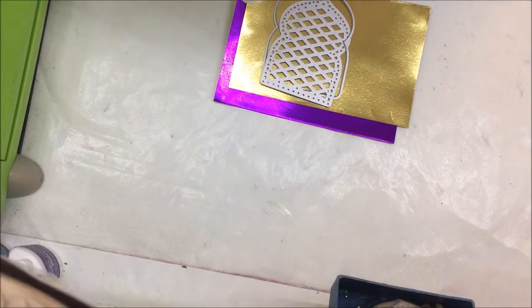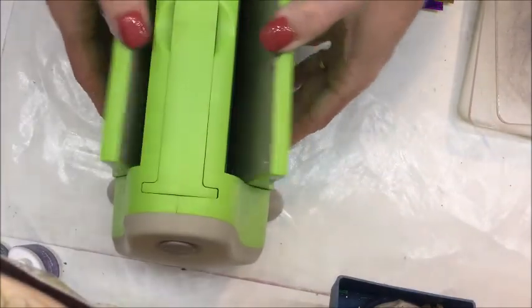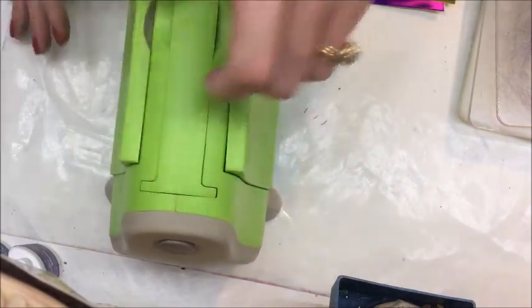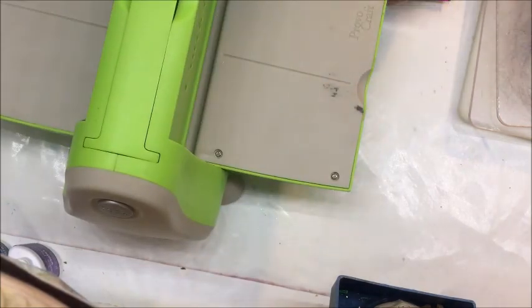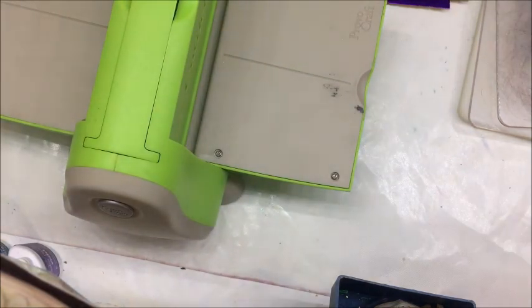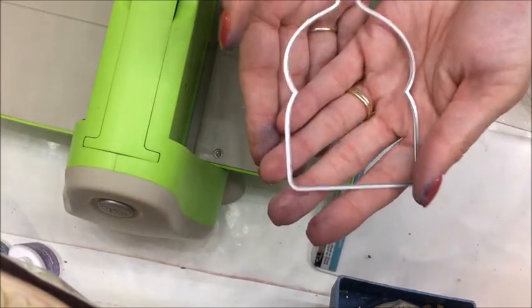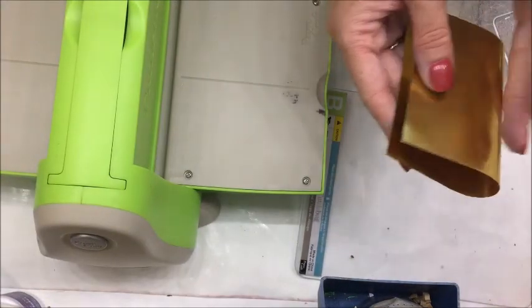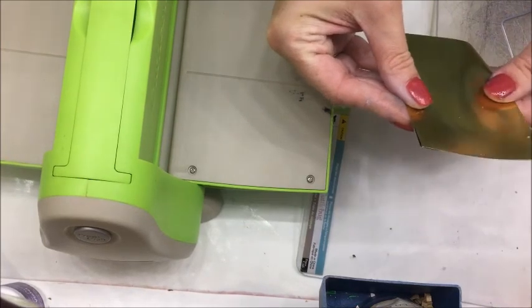It is not as fragile as you think it is, because most foil would fall apart, but the Rinea foil does not. It holds its shape and can cut beautiful, detailed images. So the first thing I need to cut is this primary shape right here. To do that, I'm going to actually fold this paper over and cut 2 images.